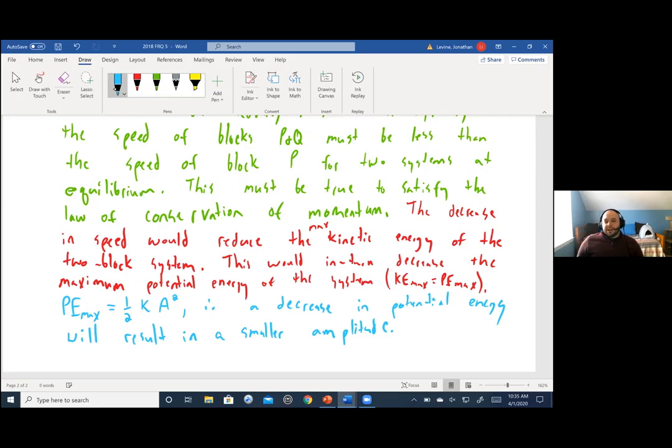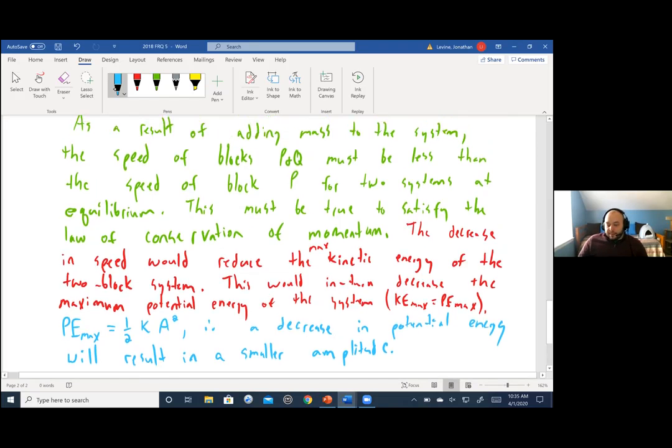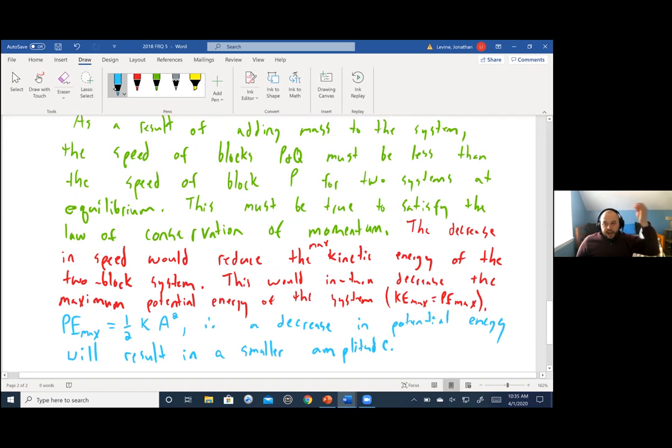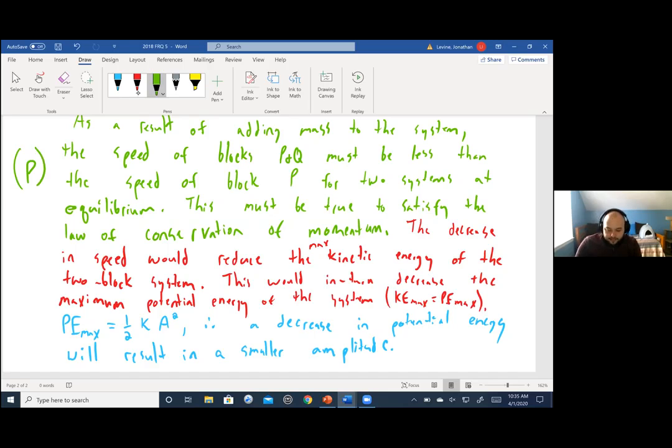So I changed colors actually for a very specific reason. My green, because you could probably simplify this in fewer words. This was me just kind of rambling off the top of my head. But the green hits one very key term, right? Conservation of momentum. This is just looking at momentum, P. Whereas the red focuses on conservation of kinetic energy, right? KE is equal to PE.